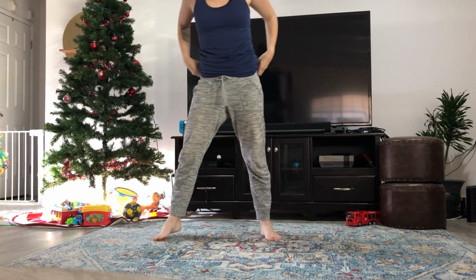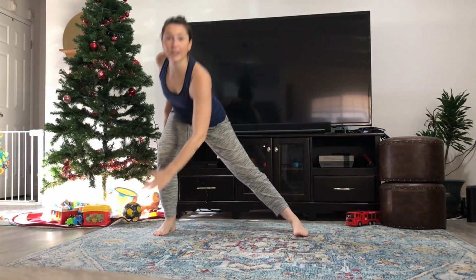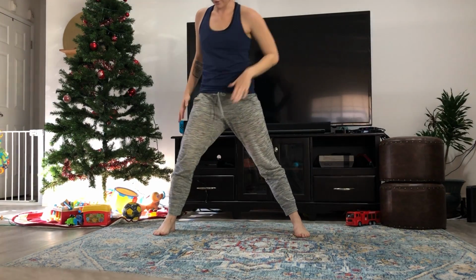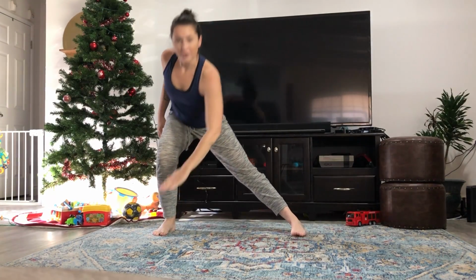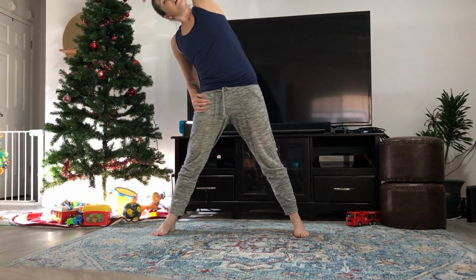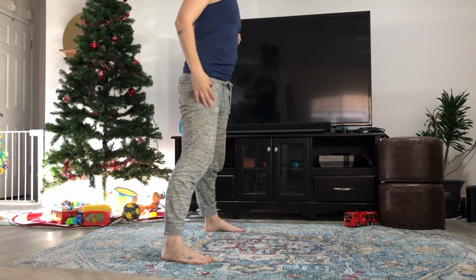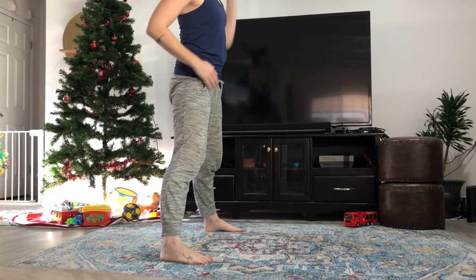Good. From here, we're going to do some lateral lunges, but we're going to switch it up a little bit. So we're going to move to the side. You're going to reach down, and then you're going to come up and reach across. So sitting back, reaching down, reaching across, getting some movement through here, but also getting into that lunge. So from the side, whoop, little slidey there, you're gonna go to the side, send those hips back, and reaching across. Side, reach across, side, reach across.